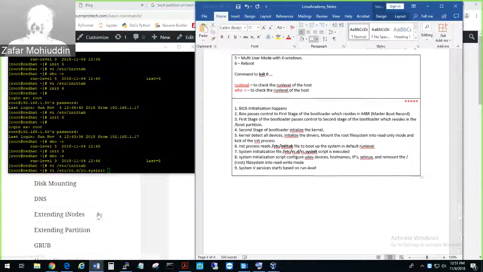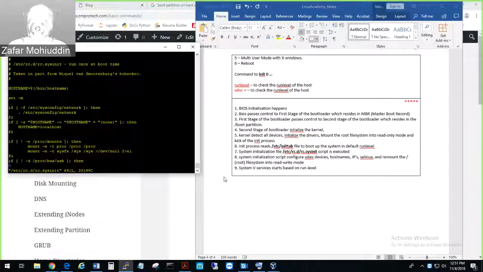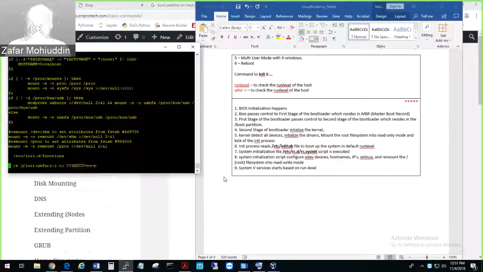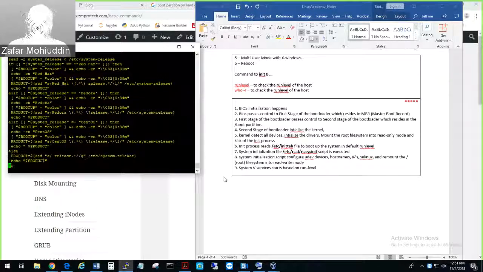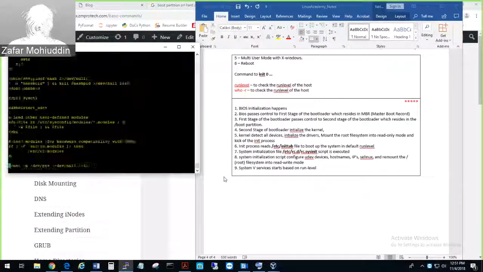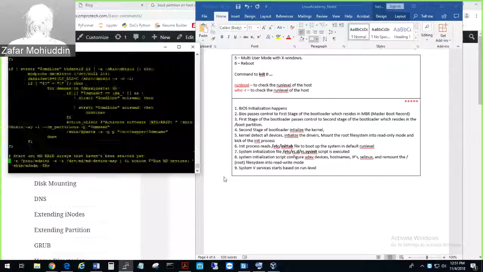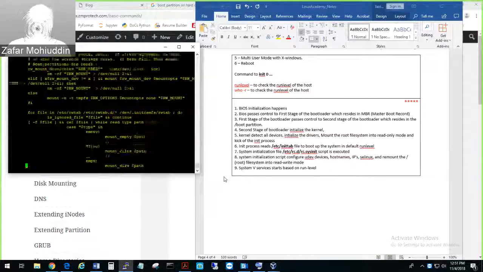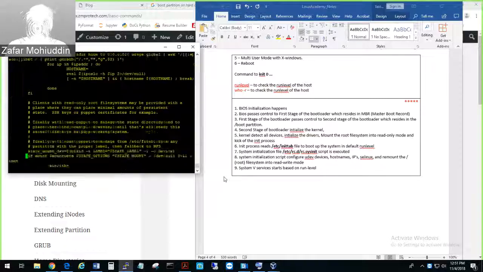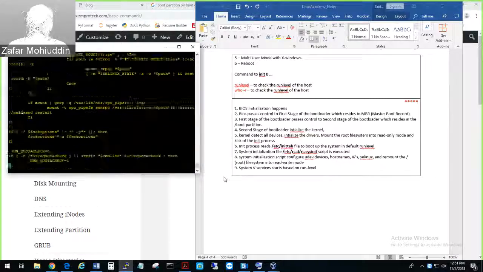Okay, so let me finish. We're going to look at this system initialization file. And then you could see in here there's a lot of information, lines and lines of programming. This is actually a programming set of instructions, probably done by developers. This is beyond the scope of this course, but you just have to remember it.